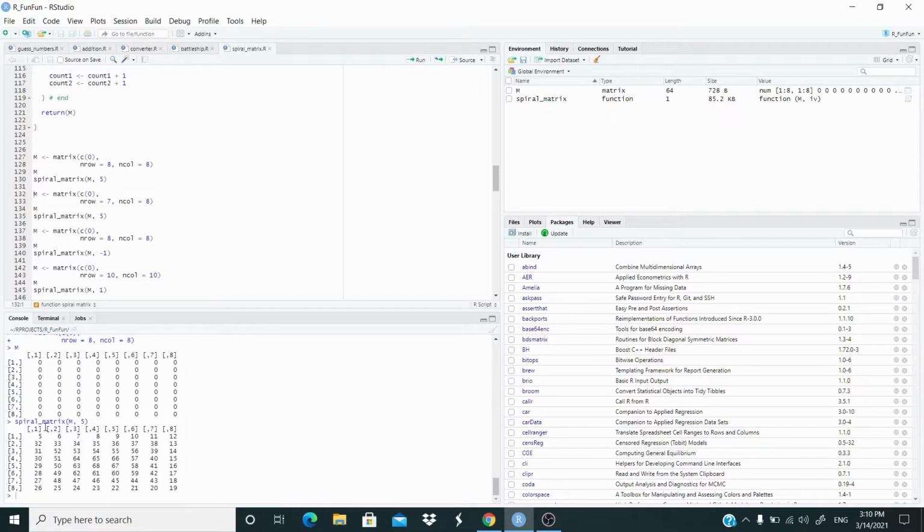Now, as you can see, 5, we're going here from left to right, 12, from top to bottom, 19, from right to left, 26, from bottom to top, 32. And then again, from left to right, but now the right stops here. So we reduce the number of columns.